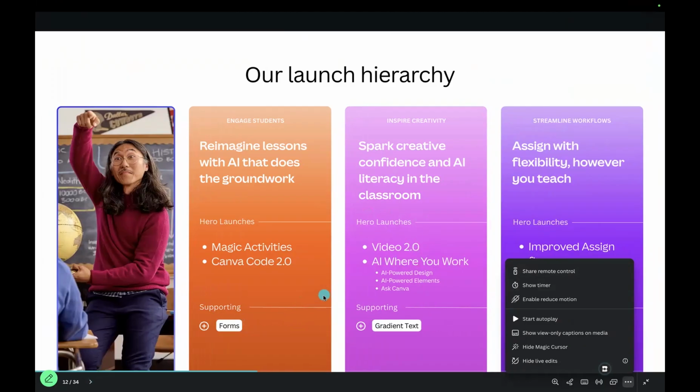So here's some of the things. Again, in the bottom right-hand corner there are three dots with share remote. If I click on share remote, it'll give me a QR code. If I forgot my presentation remote, I can click on share remote control, and it can bring up the presentation to then go through. All right.